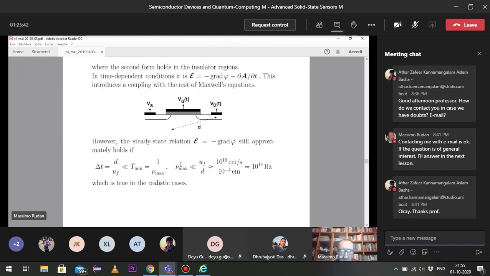The issue is, what is D? How do we take the length D, okay? We may have different choices. One possible choice is if you consider the full chip, okay, the full integrated circuit, you can take D as the diameter of the chip, like 2 centimeters, okay? But this would be nonsensical, okay?